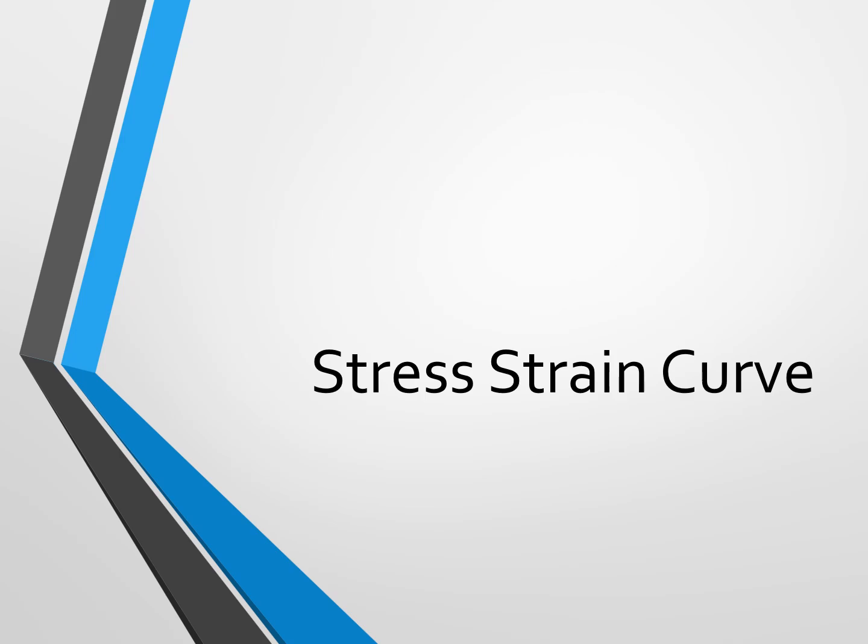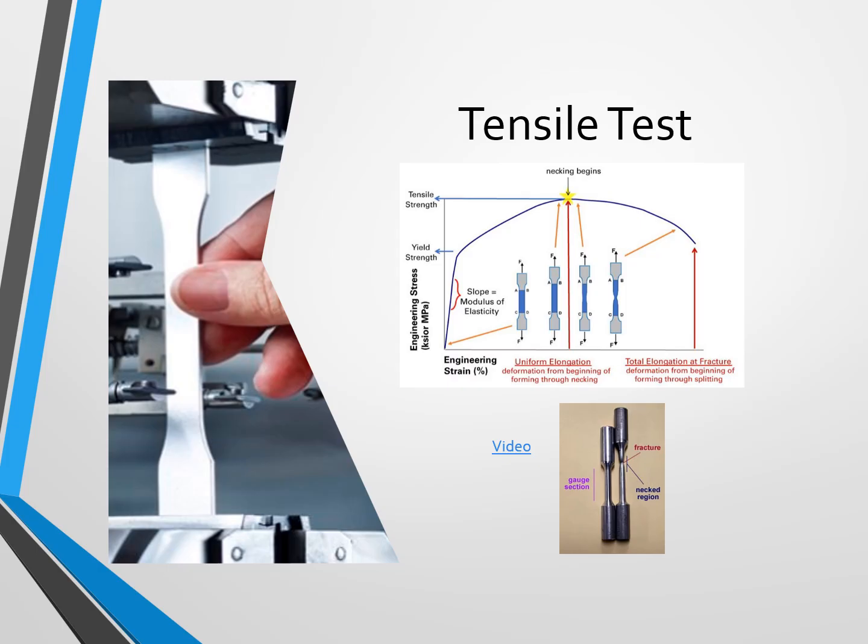All right, today we're going to talk about stress strain curves. When we talked about failure modes, we introduced the stress strain curve that is developed during a tensile test. And today we're going to look at this curve in more detail. But before we can really talk about stress strain curves, we need to review some key material properties.